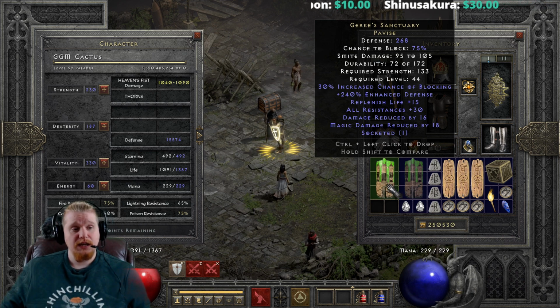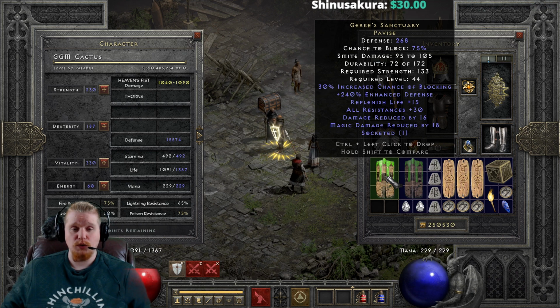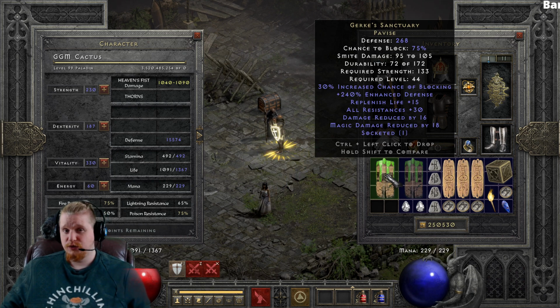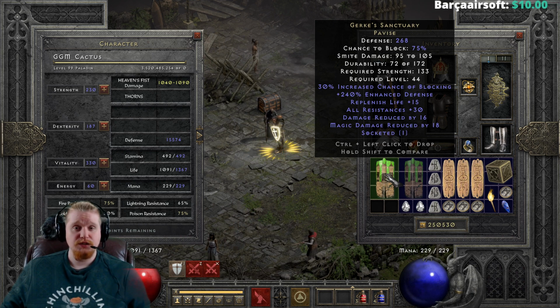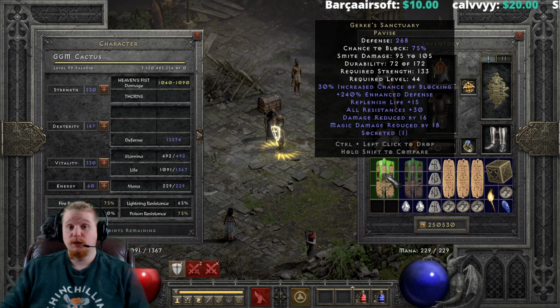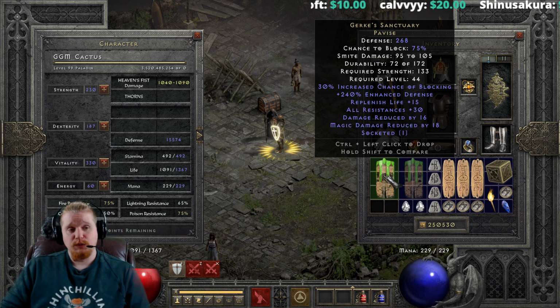And the MDR and the DR are two of the most important things on this shield, where the all resistances is a close second. What you're looking for in an energy shield sorceress is the 16 DR and the 18 MDR. That is the two crucial numbers there. And you might be asking yourself, well, how does this work? Well, I do have a video on energy shield if you'd like to check that out, but I'll give you a brief explanation.